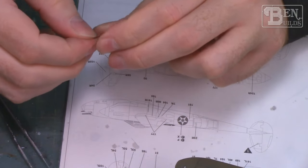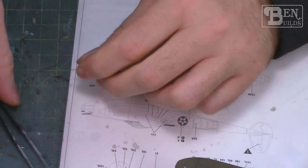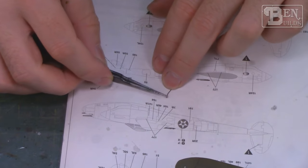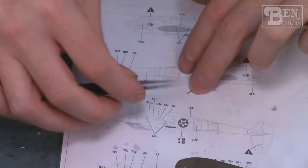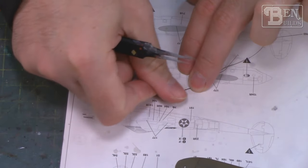All right, everybody. So we are back, and that went really, really well. I created my own hinge out of a simple piece of very thin styrene, folded it back on itself, and then just glued the canopy to it, and then just reinforced it with a little bit of super glue. That worked really well. I'm surprised.